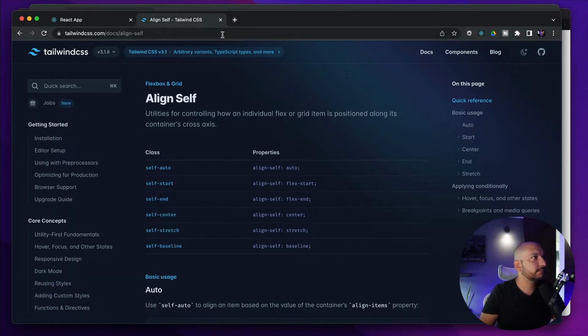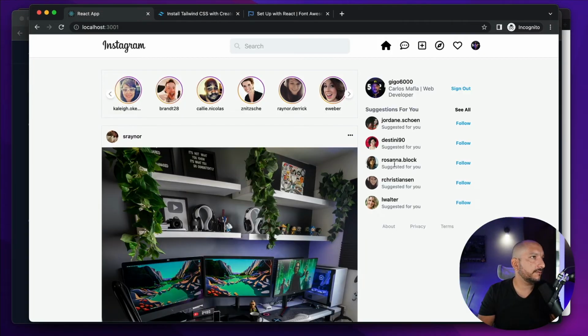All right, so now let's start with the Navbar component. For the Navbar component, I will use a nav tag that will be this part here. I will also use a container from Tailwind. It will be centered, and I will split this in 3 parts.